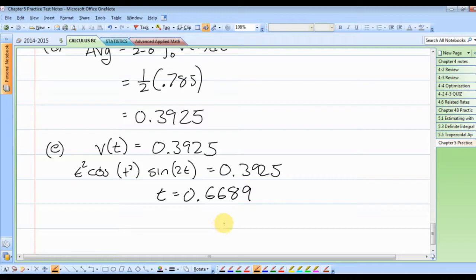And you're done. Do you need to show work? Well, yes and no. You need to show the equation here, but you don't have to show me how you got this number. I'm assuming you use your calculator to get this number. You're not solving this by hand. If you try to solve this by hand, you have fallen into trap number 16. Further questions on that? Does everyone have their intersect done?